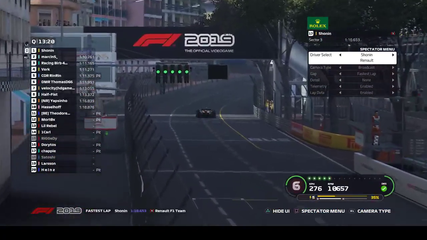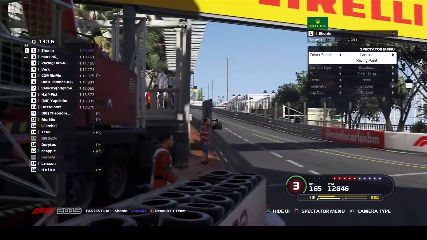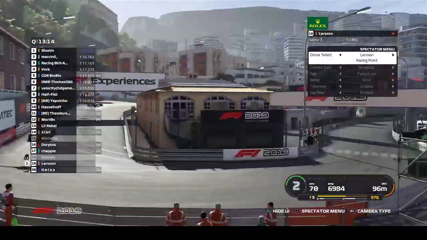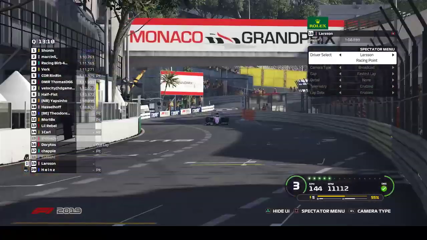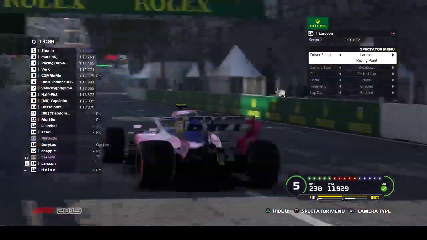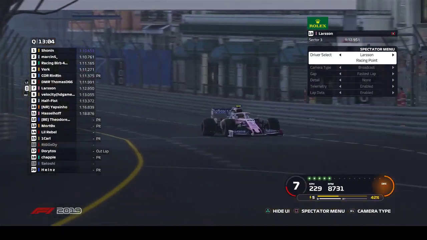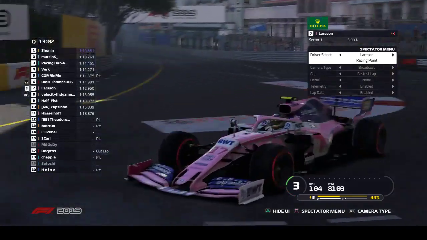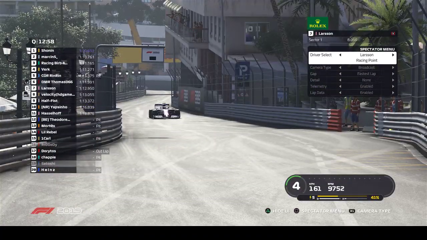And Shonen crosses the line, and that's a 1:10.6. Shonen, a very competitive driver who won two races ago in Baku. You mentioned, Adam, at the start that we have a full grid today, and it is going pretty well at the moment with so many drivers showing up. It's good to see.